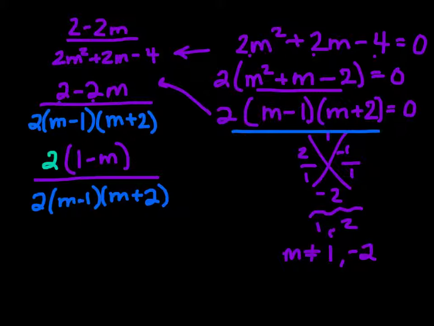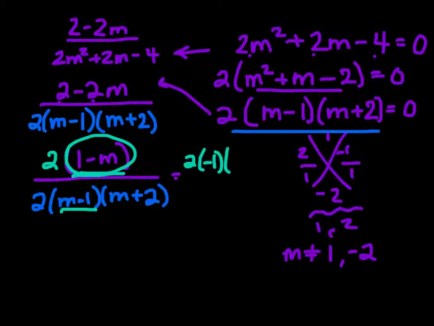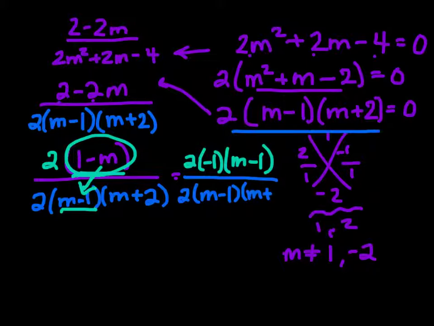One last little step, we have that funky little thing with opposite binomials. So here are our opposite binomials. I'm going to play around with this top binomial a little bit because it's easier to get to. We still have our 2 up in front. We're going to rewrite this binomial as multiplied by a negative 1, and then we have m minus 1. So we've now written our opposite binomial like it is written in the denominator. Then we have 2 times m minus 1 times m plus 2 in the denominator.